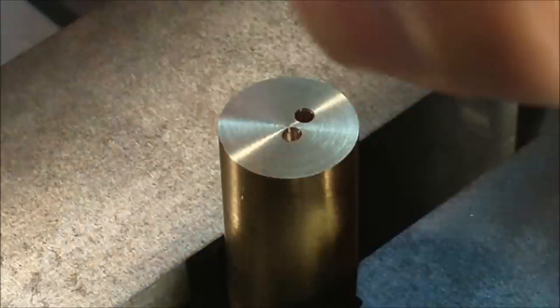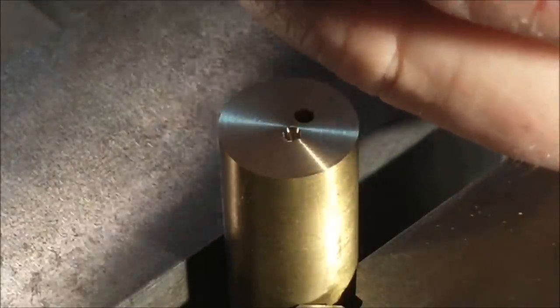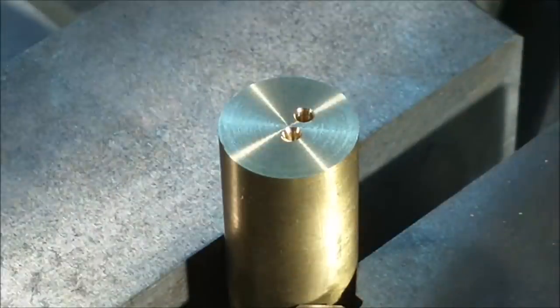Those two holes are too close together to do that, so I'm just going to go with the one and nibble away when I walk the end mill.